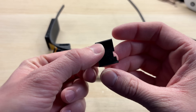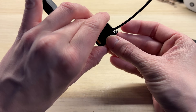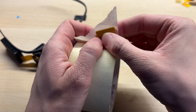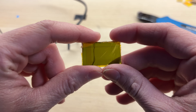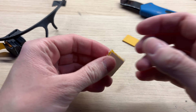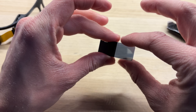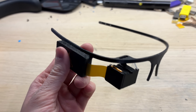Lastly, we will install the combiner. For this part, you will need a small plastic piece which has a small ridge on it that will hold the semi-transparent acrylic plastic. To cut out the combiner, I will use a small 3D printed jig which will help me cut out the correct dimensions. I will grab some masking tape and stick the jig on top of it, then cut out any excess tape. Now I will grab the semi-transparent acrylic and stick the cut-out masking tape on top of it, then cut out all of the plastic that wasn't covered with the masking tape. And just like that, the combiner is now ready. I will push the combiner into the plastic part and then install it on top of the headband by melting both pieces together with my soldering iron. And just like that, the sideloader is now finished.